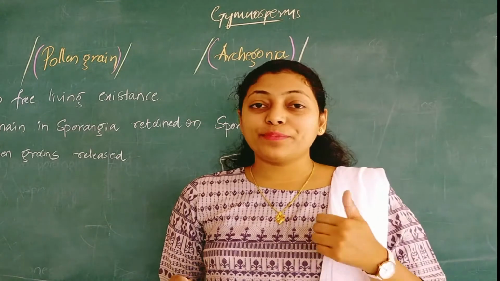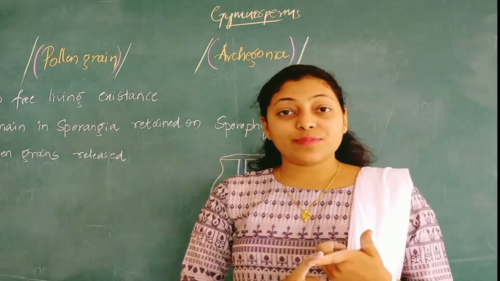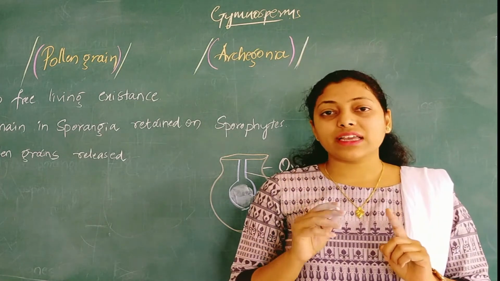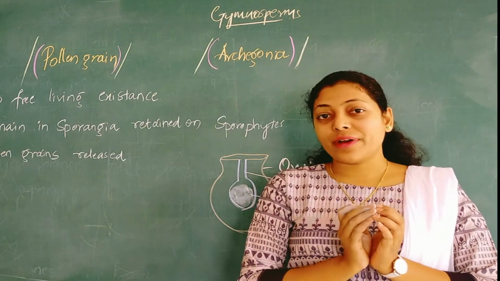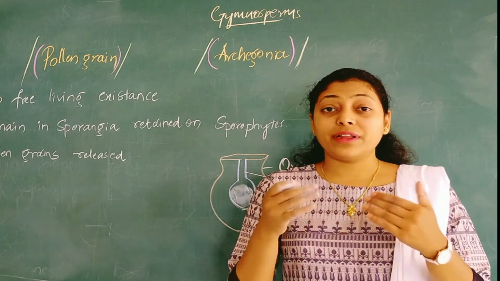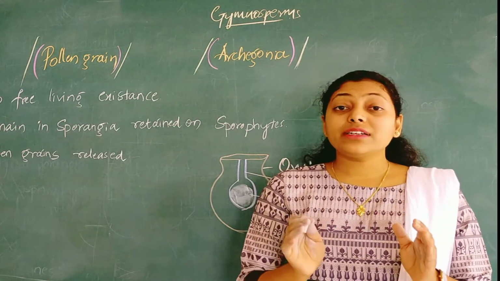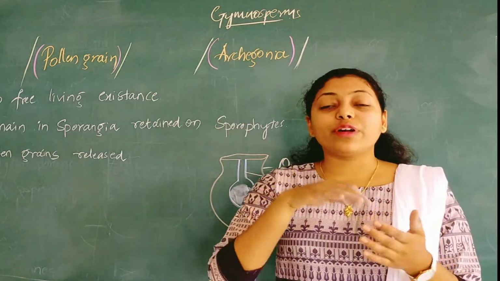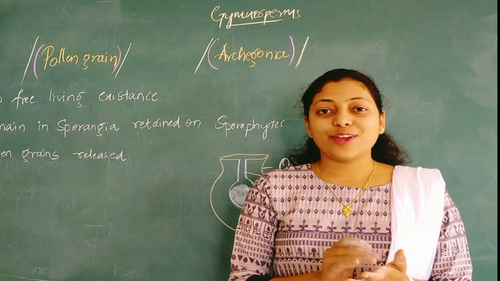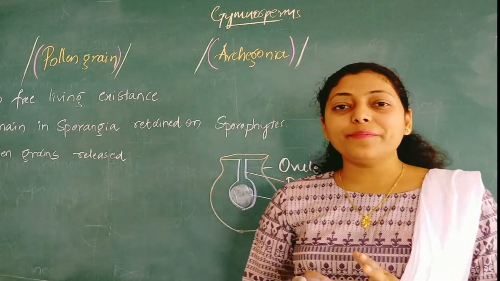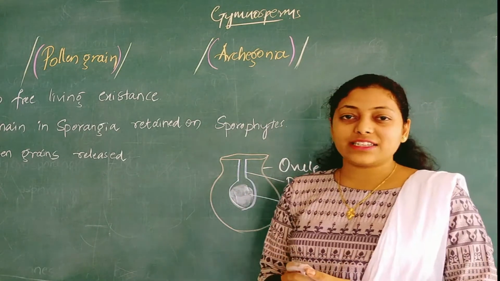I explained to you about pollen grains, how they are formed. I explained about Archegonia cells, how they are formed. Just remember one thing: Archegonia cells that are formed are nothing but the female sex organs or female reproductive structures. But Archegonia itself can be called an ovule, because inside the ovule we can form Archegonia cells. A particular complex thing you can just remember. And now we can see how fertilization occurs.